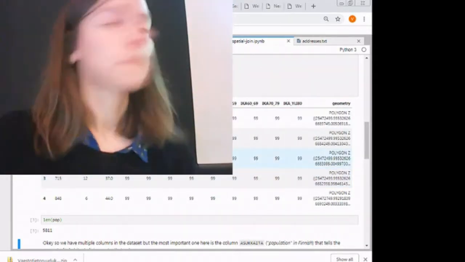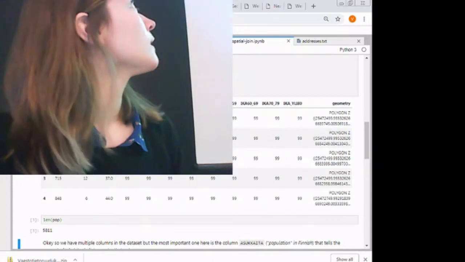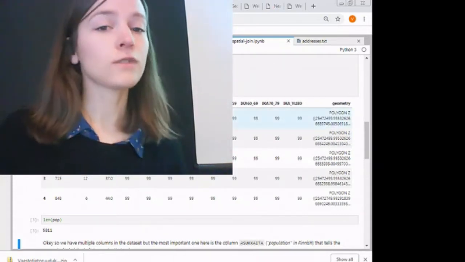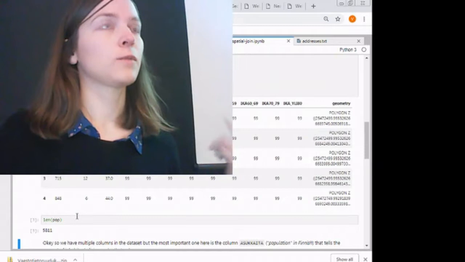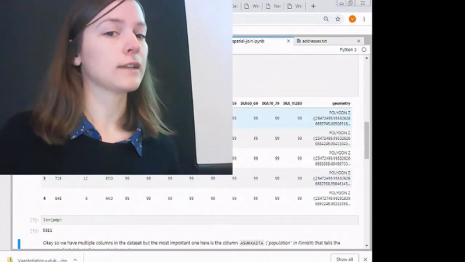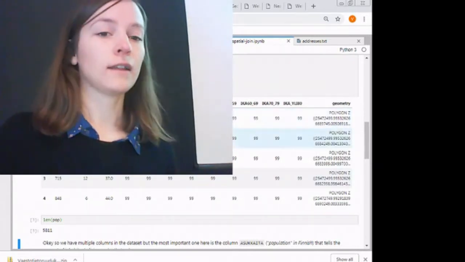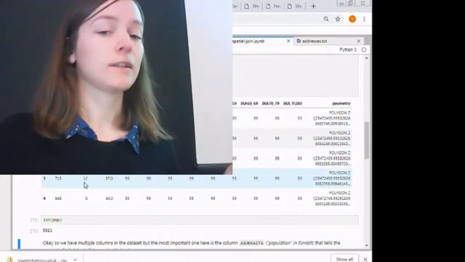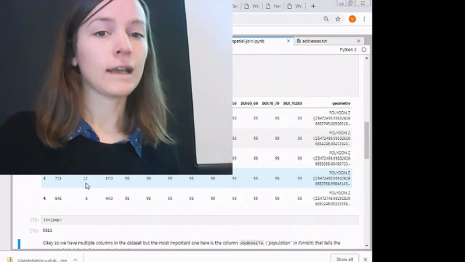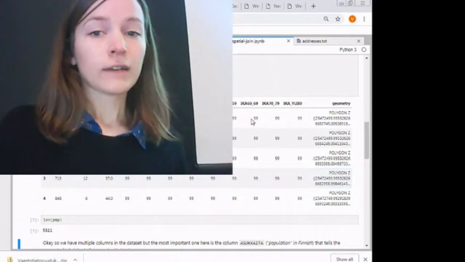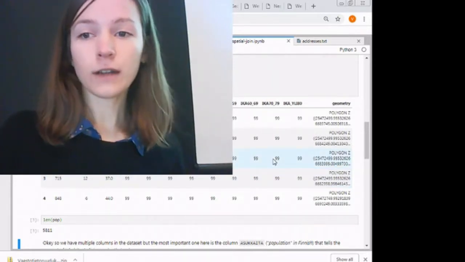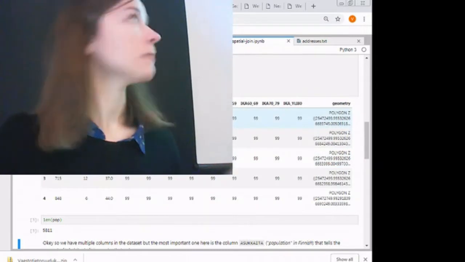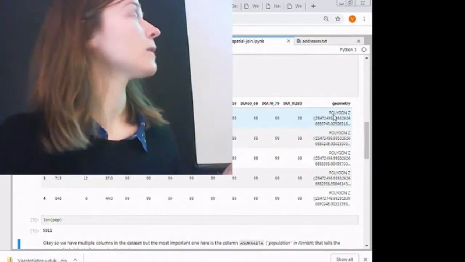Okay, sorry about that. But indeed, the population data contains columns which are in Finnish. Asukkaita is the column which contains the population count. So the first grid cell has 9 inhabitants, and then the 1, 2, 3, 4th grid cell has 12 inhabitants. And then there's other attributes, but we're mainly interested in the population count and then the geometry of these polygons.